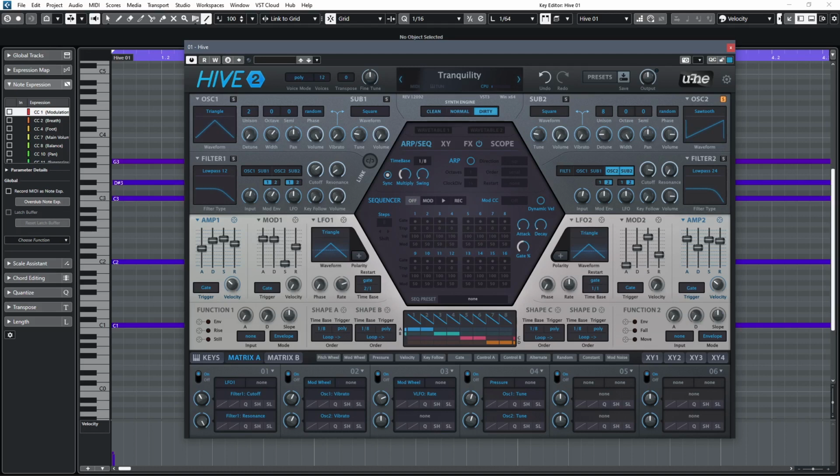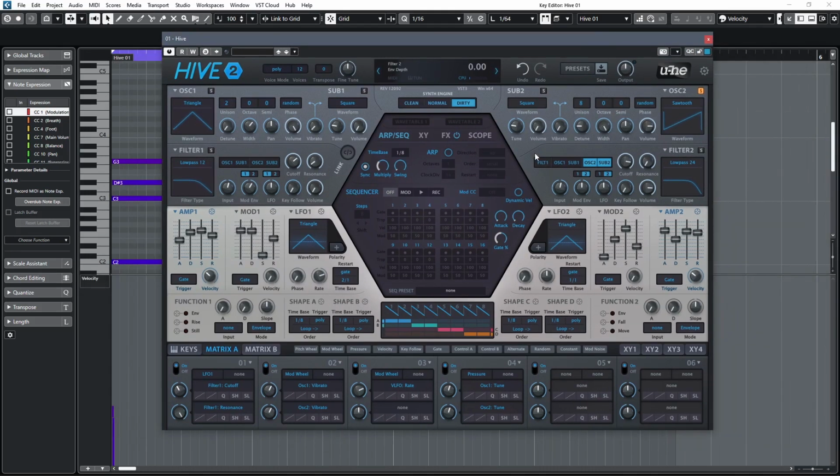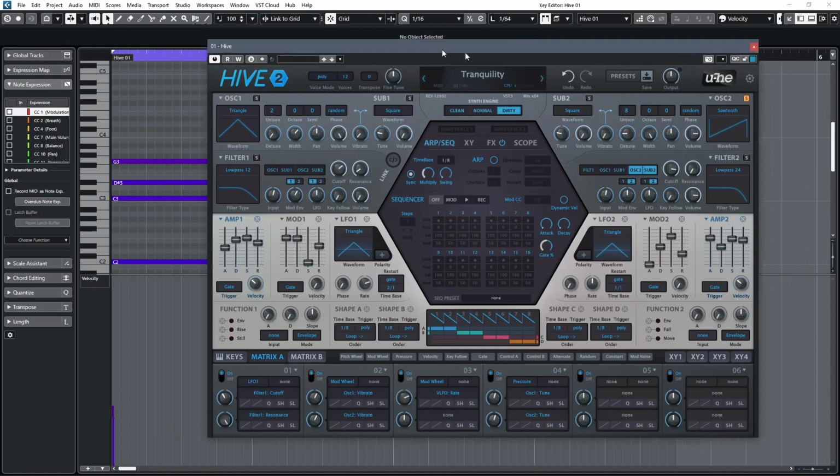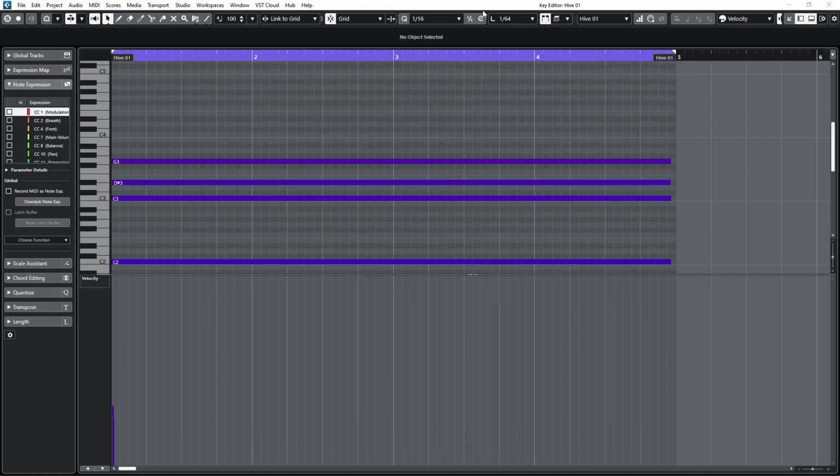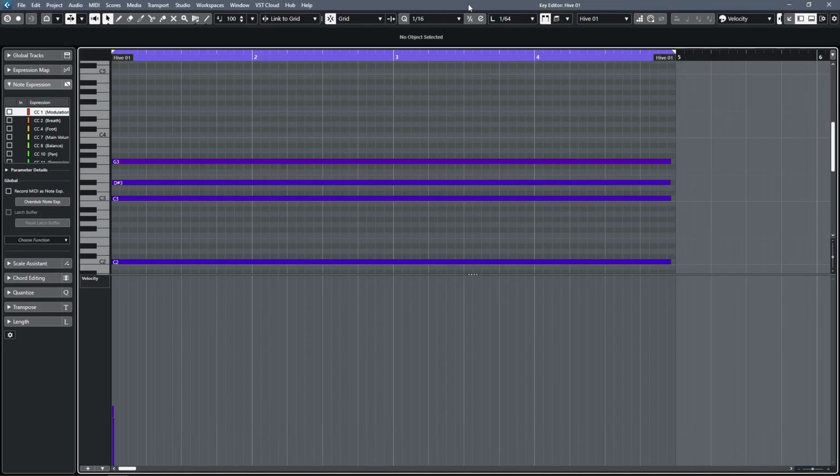Certainly all the u-he models do, and so the example that I'm going to use for this is another example on u-he Hive 2. So here we are in Hive 2, and you'll see that I've created a patch called Tranquility, and I've set oscillator 1 and oscillator 2 to respond to pressure, and they're going to go up in value. So let's move that out of the way now, have a listen to the chord. So let's imagine that I only want to affect the value here of C3.